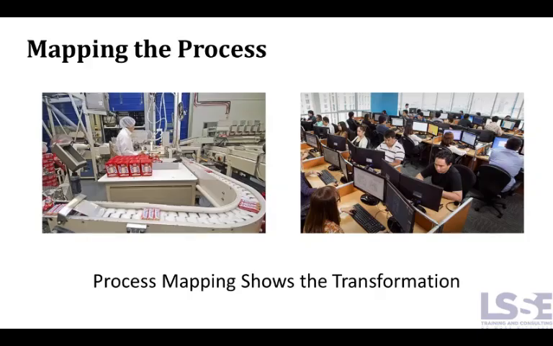And here's the key idea behind it. Every process is a transformation. You take inputs, materials, data, requests, and through a series of steps, you transform them into an output that has value. That's true whether you're making a physical product on a factory floor or processing data in a back office team. In fact, the process map is quite useful in a service industry because when you go to the production floor, you cannot see the transformation that is happening.